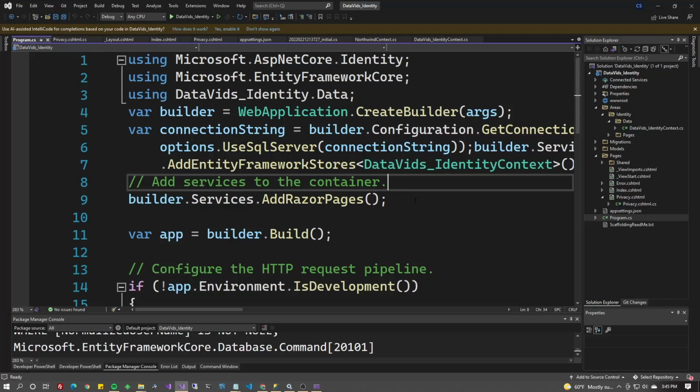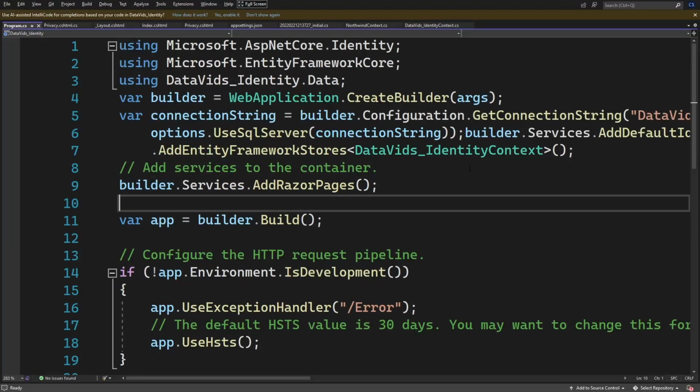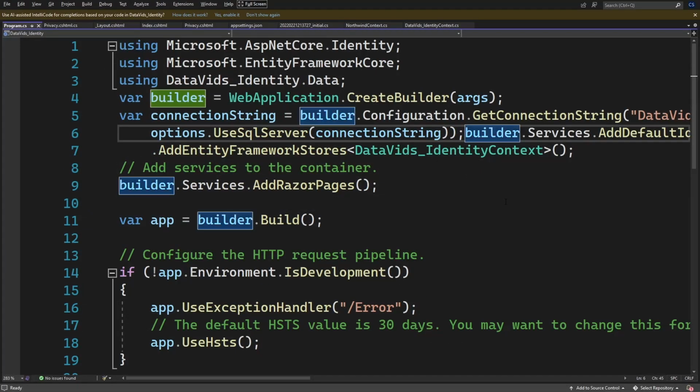So down here on builder.Services, that's where you add your services in .NET 6. I'm going to do it right after I add identity, which, make this full screen. It kind of slops things around to the semicolon here. I don't know why the template did that.